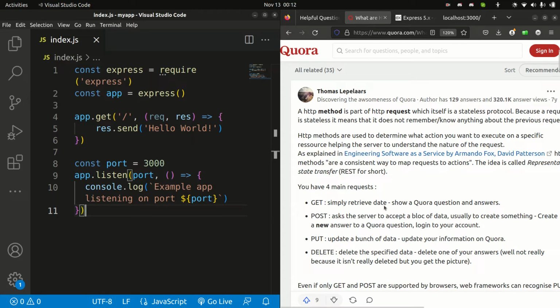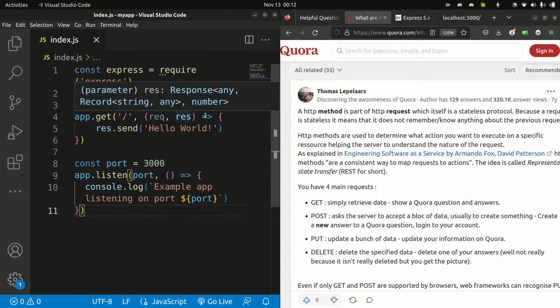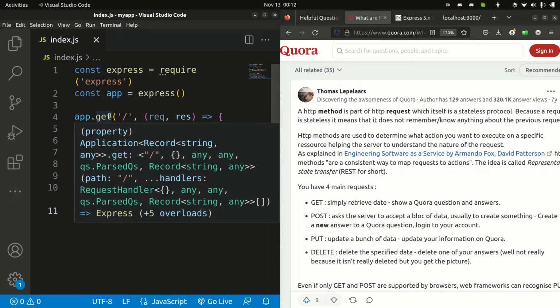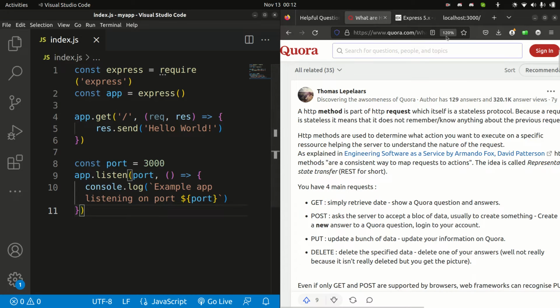So if I want to retrieve data, Express, remember, helps us create RESTful APIs. And we've just learned right now that HTTP methods are important because they help us determine what action to take. So basically, we can receive a request and then give feedback via these HTTP methods. So get is simply used to retrieve data. So in the event that the client wants to retrieve some information from the backend, they can use the get request. Interesting. So in this case, we're actually using get, and this is why we got hello world.